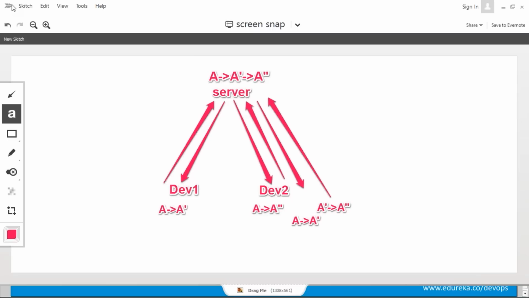Question from Dinesh, can dev2 lie that my base version is wrong? How will the server behave in this case? Yes, of course you can lie, but the client that you are using for interacting with the server is always pre-programmed. Okay, so you'll have to hack it in order to lie to the server. And if you do, the file would be overwritten on the server end. It's that simple.